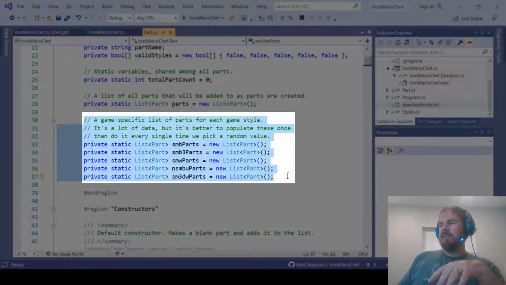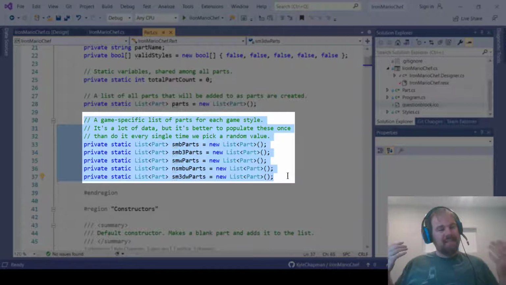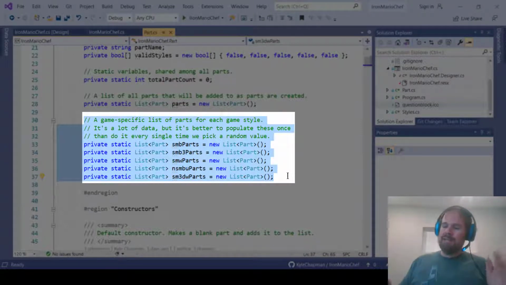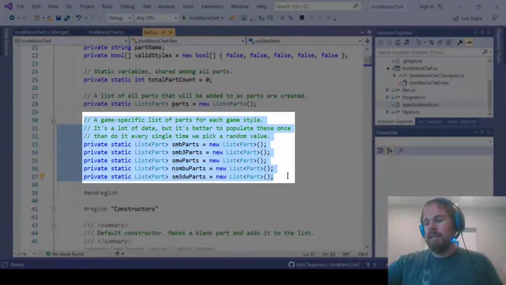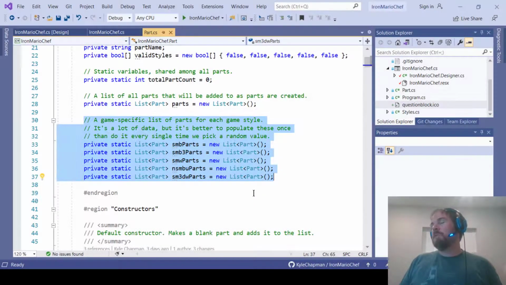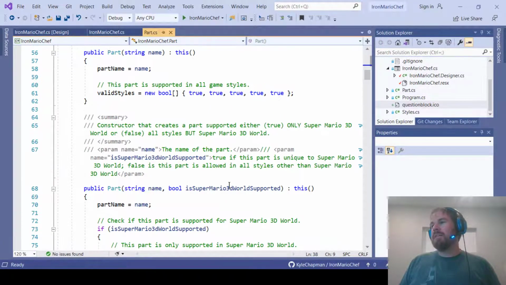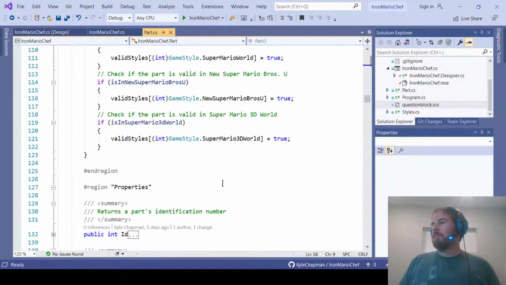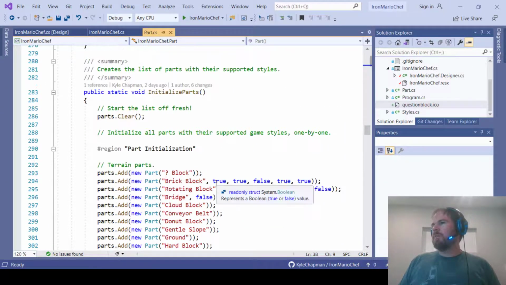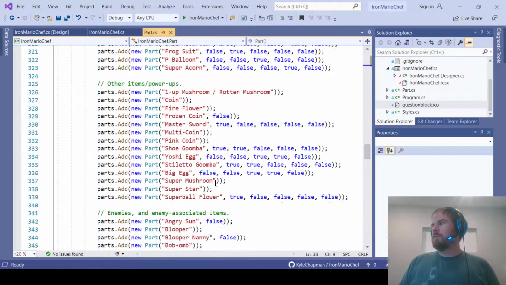But then I thought about that, and as long as this amount of storage is static and not very big, it'll be way faster to just keep these lists of parts and not need to do that query every single time. So I made some design decisions, and you can agree with them or disagree with them. I think they're at least okay. But it's possible for a programmer to refine even a simple project like this for a lot of iterations. And so I did change things to work with a list of parts.